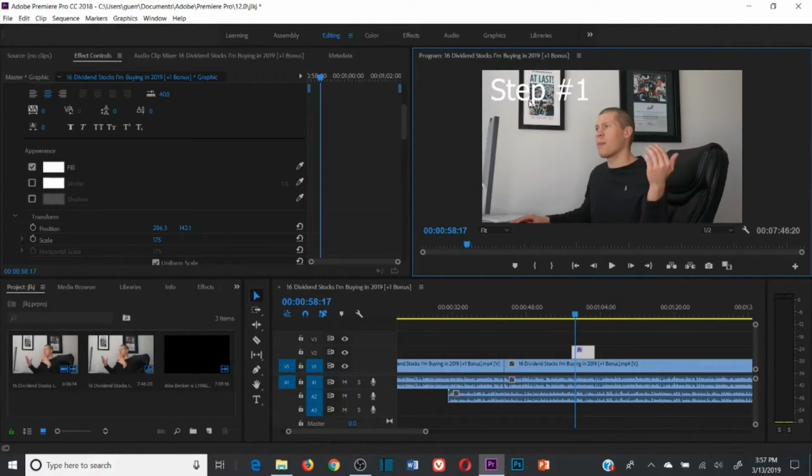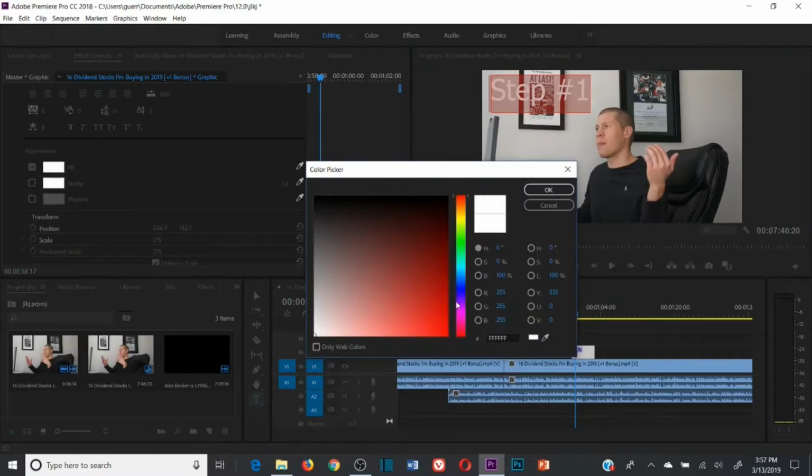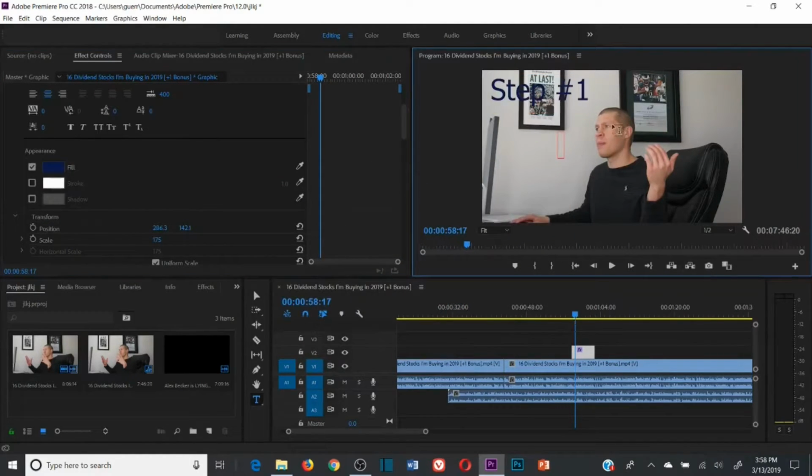That white doesn't look very good, right? It doesn't. So maybe I would want to change it to blue. So we're going to click the fill color and we're going to change it to like a blue color, right? But that doesn't look very good either. You can't really distinguish that. So what I'm going to do is I'm going to hit Control Z and undo this to change it back to white. You can obviously just go back to the fill and change it to white if you want. And what I like to do here is I'm going to keep it white. This is just a personal preference, and I'm going to change the stroke.